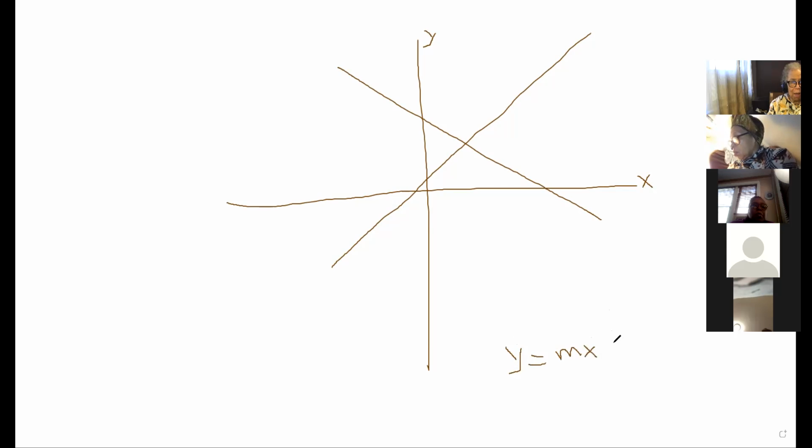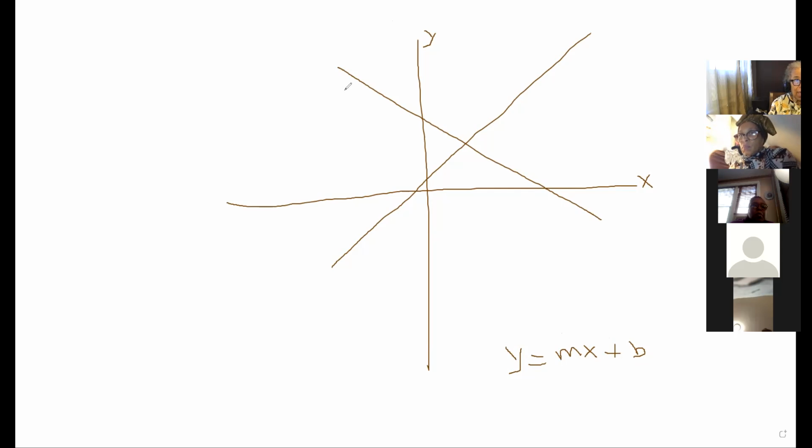What is m, Mercedes? M is the slope of the line, how steep it is. And b is the y-intercept. That's the value of y when x is 0, and 0 is right here in the middle. So if you're given an equation in this form, you can say what the slope is because it's the coefficient in front of the x.